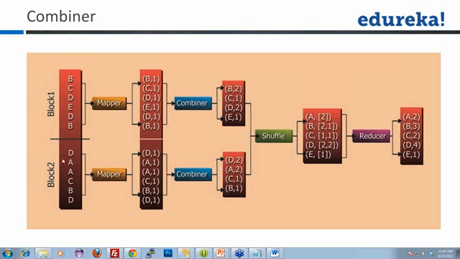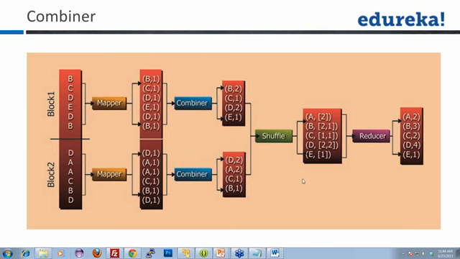So we know there's a block A, block 2. Mapper will give me this output, B1, C1, B1, C1, right? Now, at the mapper output itself, before the shuffle happens, if I can do something like this, I'll probably be shipping less data, moving less data, right? So if I know that B has come here twice, I'll do a B2 here, C1, D2 and E1, right? Similarly on this part, the combiner will give me this. So the combiner implements the same function as the reducer.